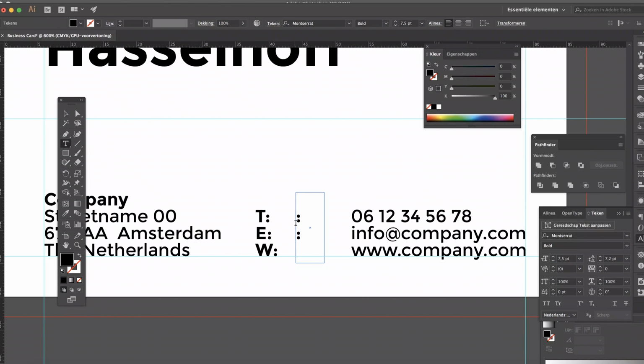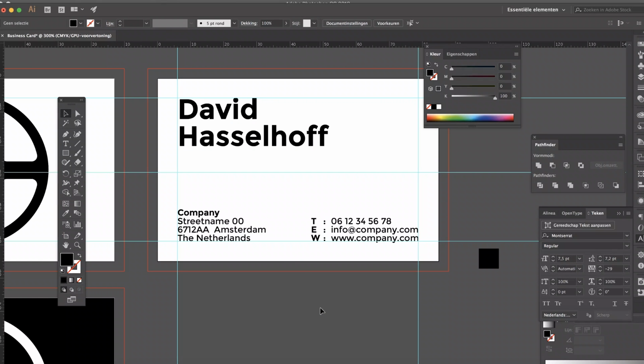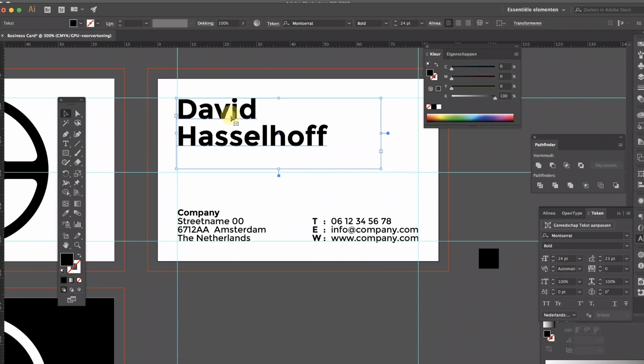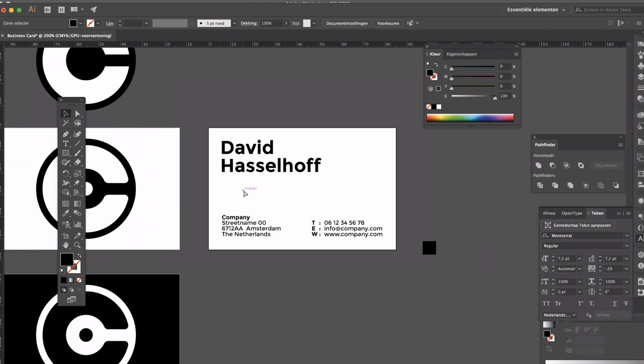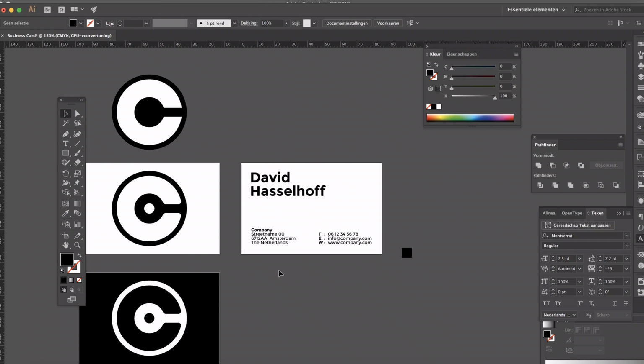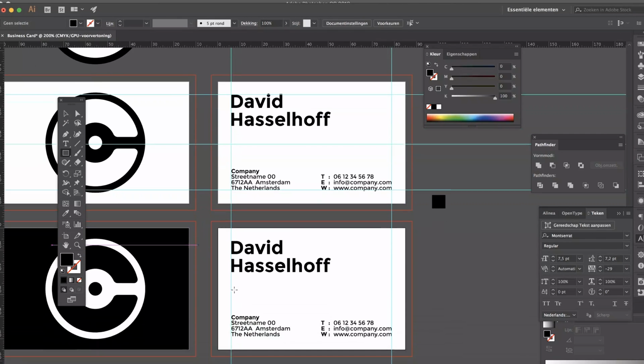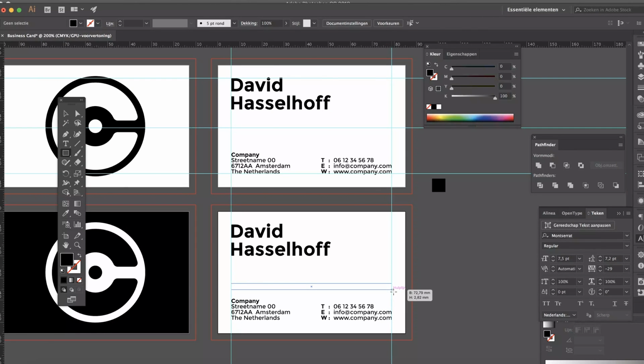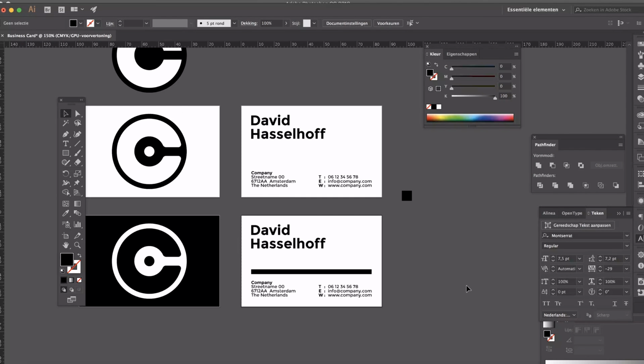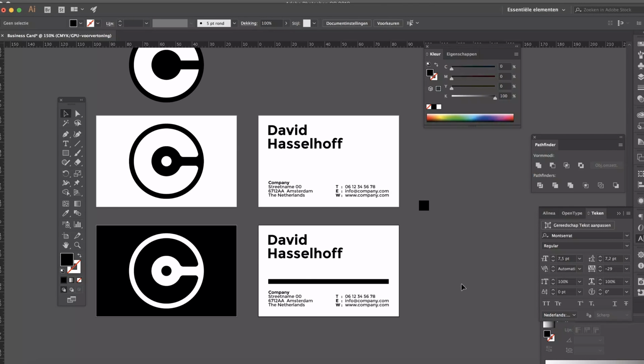Now move this. I'm gonna change this. I don't know, guys, maybe something like this. That already looks pretty cool, right? Of course, you can also play around with some different colors. Maybe you want to go crazy and add a black bar over here. Could work as well, right? But that's pretty much it.